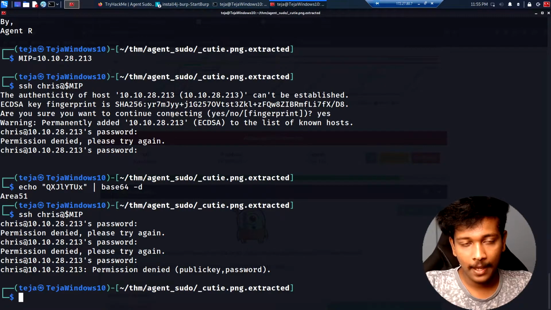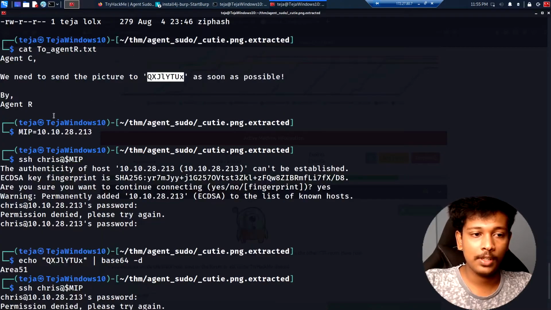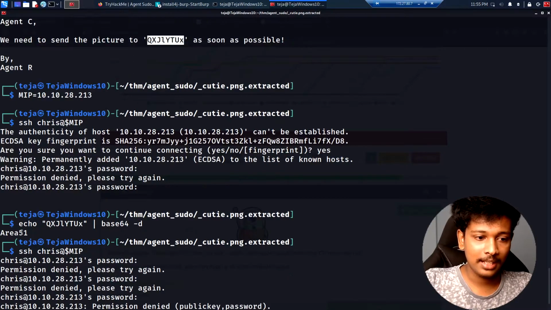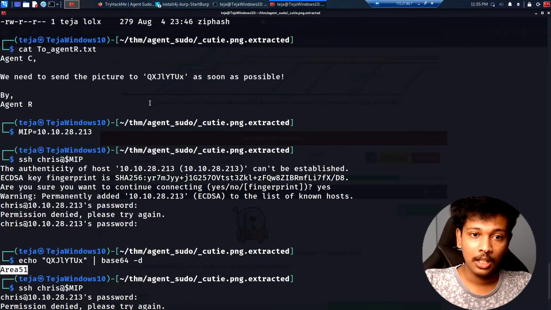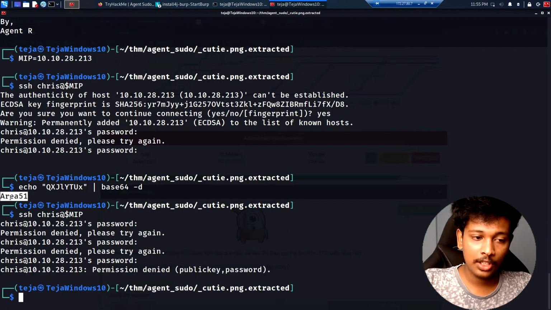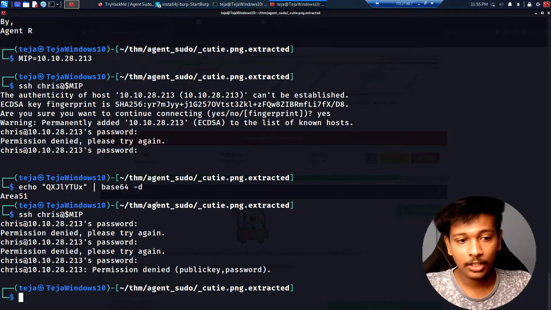So I'm just going to keep this string which we got, area 51, because I think this might play a major role, since it's a critical thing that we found out. I'm going to make use of a steganography tool to see if there's anything embedded in the other image as well.